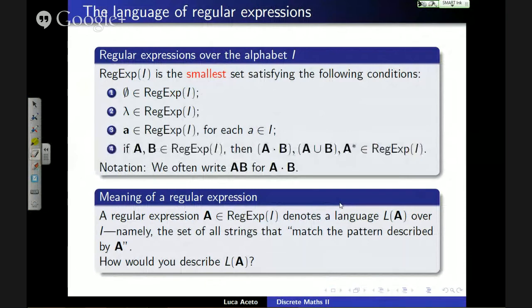Okay, so we have basically already described informally. Yes, there is a question. Why is B star not a regular expression? These are arbitrary A and B, so B star is also a regular expression. You can just swap the roles of A and B there and you get B star. So in other words, take any regular expression under the sky, that regular expression star is a regular expression. This is just to save one line. I should have put it on a separate line.